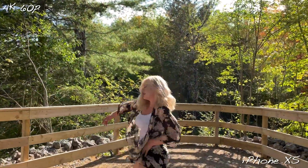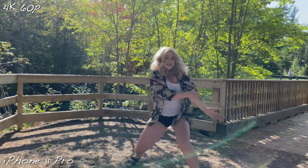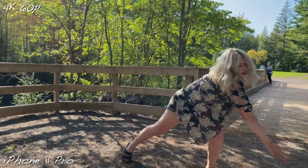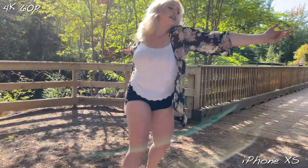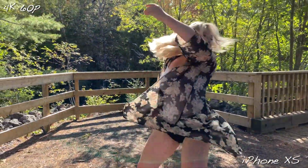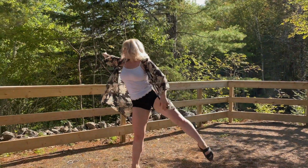There are some circumstances where the 11 can just nail that difference and you can see a huge difference. But on that particular day, I wasn't really able to reproduce that, although I have seen it and I know it's possible. It does have a wider dynamic range. But let's face it, it's a teeny tiny sensor. You've got to do some crazy stuff.